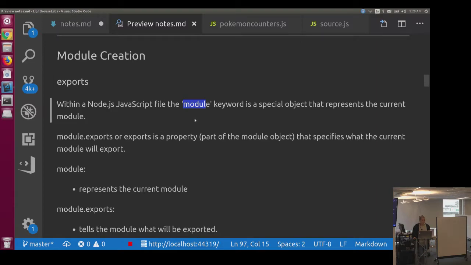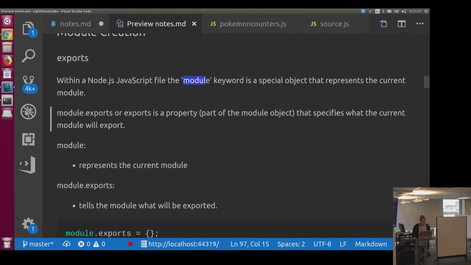That sounds a little abstract right now, but we'll go into more practical examples and understand it a bit more. So one property of that module object is exports. And it is an object itself that specifies what the current module will export. So what the current module will be giving or offering to other files.